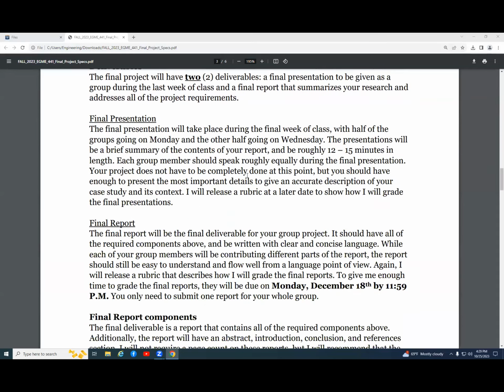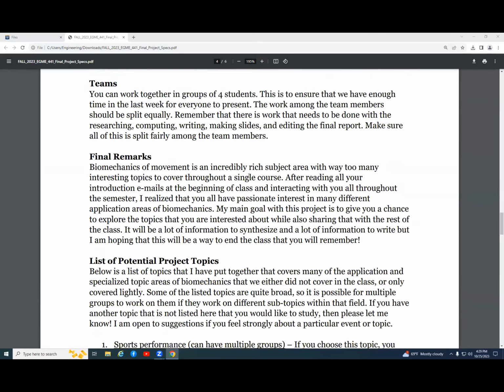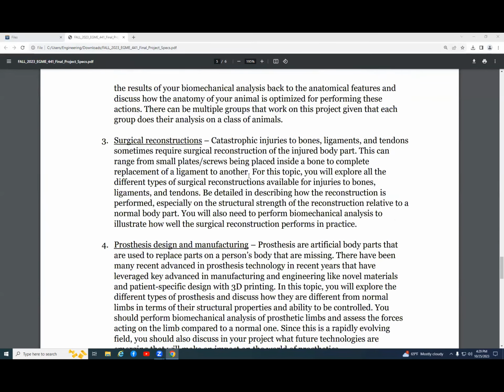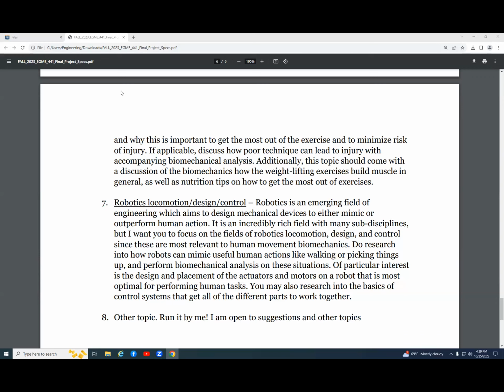All right, question for topic 7: can we analyze multiple bio-inspired robotic systems? Absolutely, yeah. In fact, that's probably going to be helpful, because in order to get up to 5 different calculations, you probably need to analyze several different systems. So absolutely, you can do up to 5 or even more systems if you want, but there should be at least 5 different calculations in the final project.